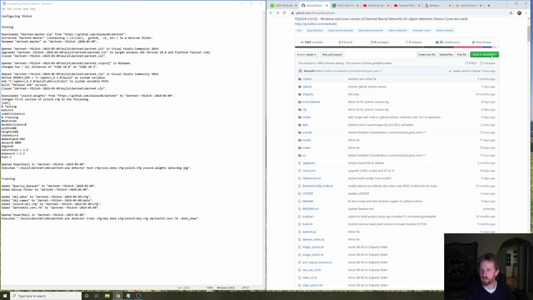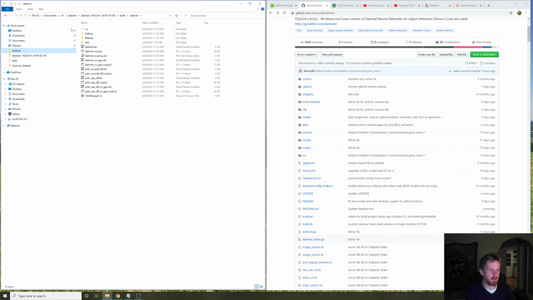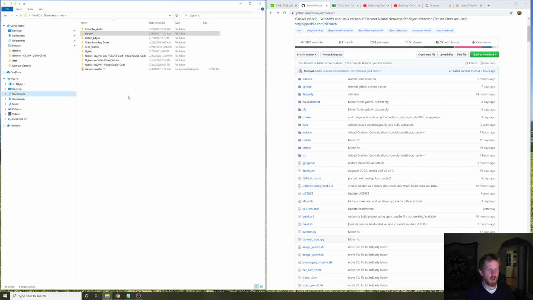So first thing, let's download darknet master as a zipped folder from this GitHub repository, from clone or download and then download zip. And then I extracted its main contents into my documents, an AI folder, a darknet folder.